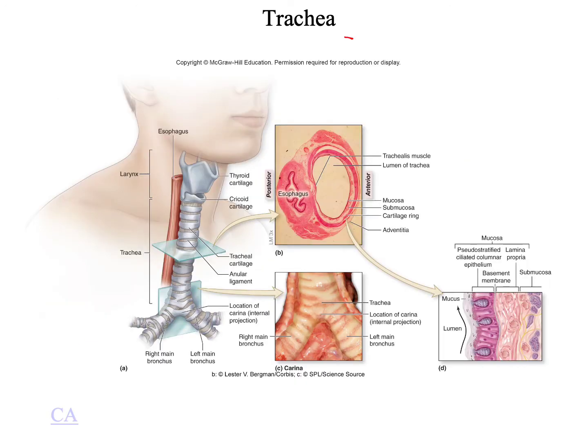And finally, we have our trachea, or commonly called the windpipe. And this is an open tube that connects the larynx that we just talked about to the bronchi. So here we have our right and our left bronchus. So collectively, plural, we call them the bronchi. It sits anterior to the esophagus, but posterior to the sternum, so it gets protection from the sternum there. And it's about 13 inches long.